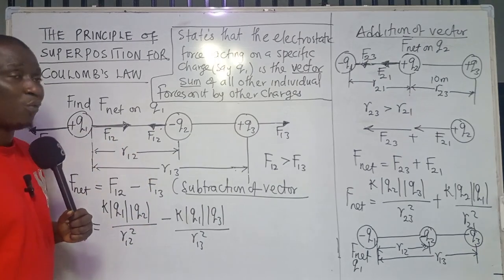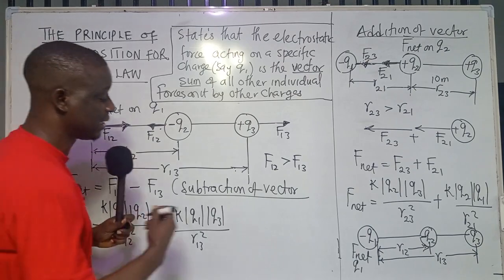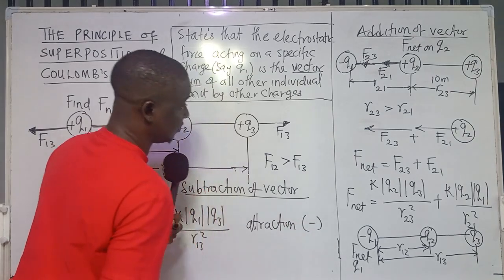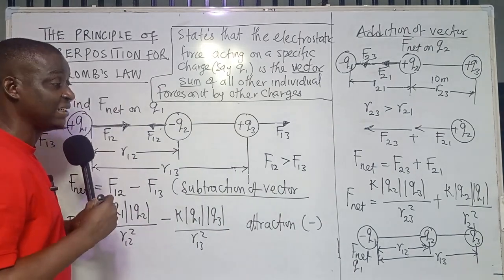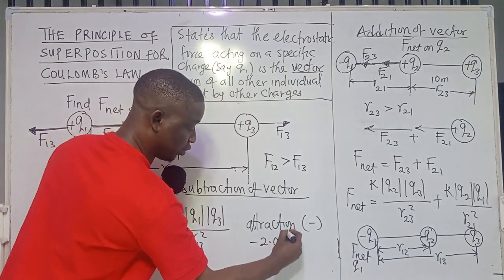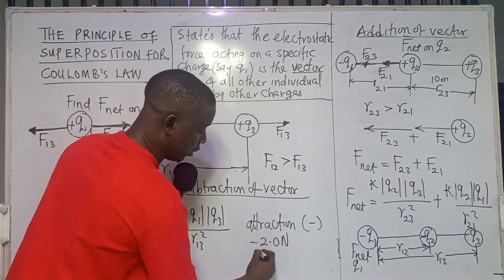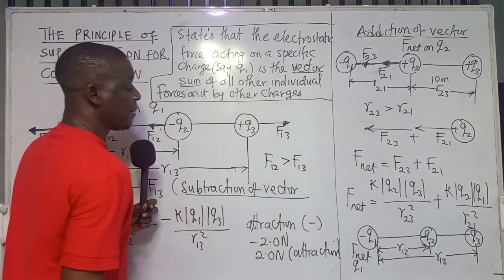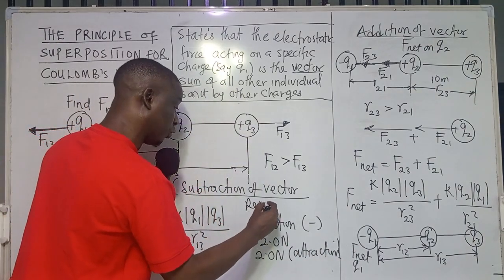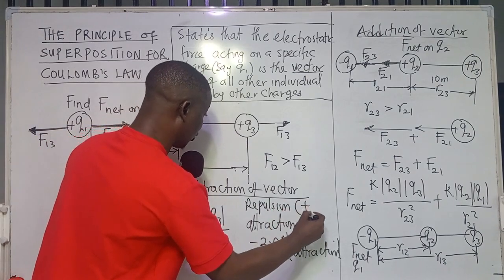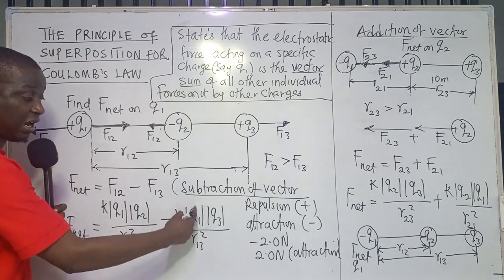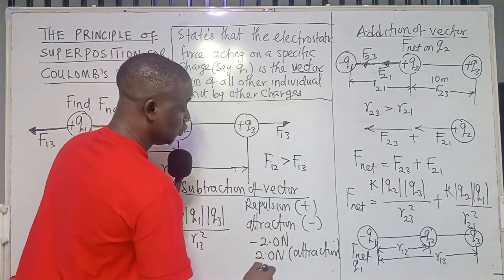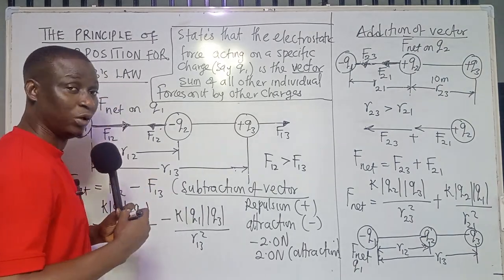Attraction. Why will it be attraction? Anytime you have an attractive force, it will always have a minus sign. Anytime you have a minus sign, maybe I have minus 2.0 Newton, for example, it shows that this is 2.0 Newton attraction. But anytime I'm having a positive sign, it means repulsion. In my final answer, if you are not using magnitude format, you are not using the absolute value, and you are just solving them directly like that, and your answer gives plus, you know that repulsion dominated the system.